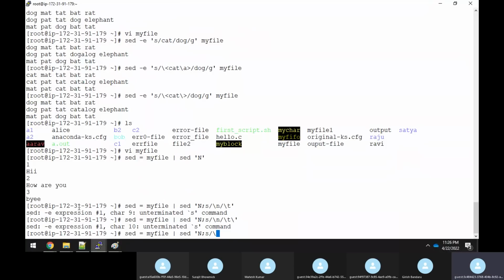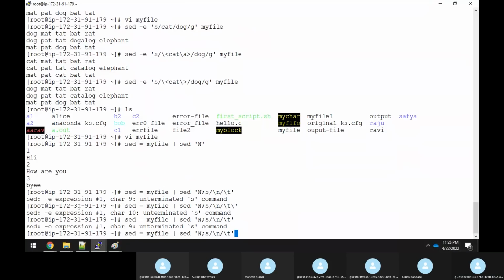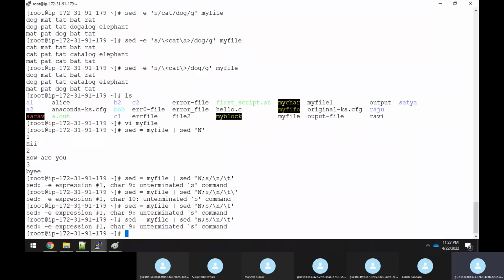Search for new line, replace with the tab. Why is it showing unterminated s character?